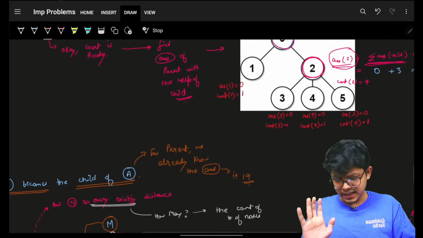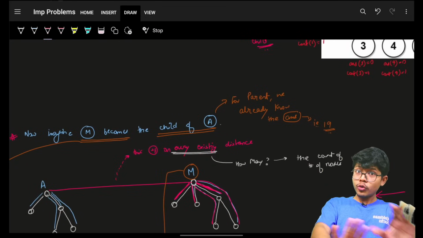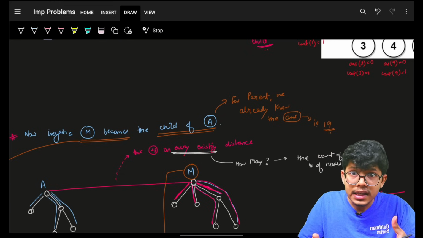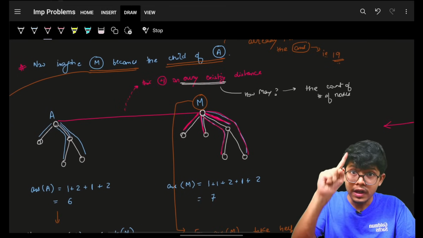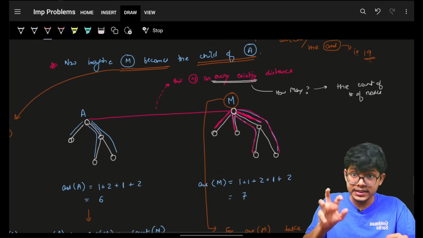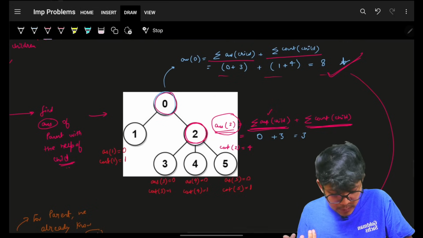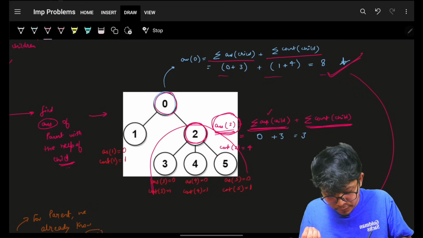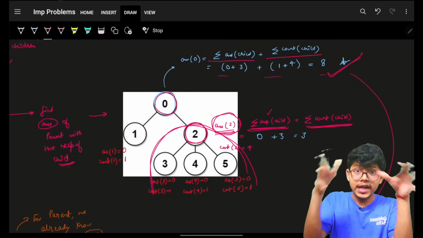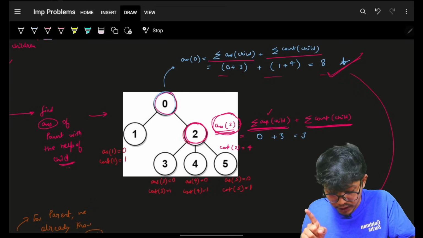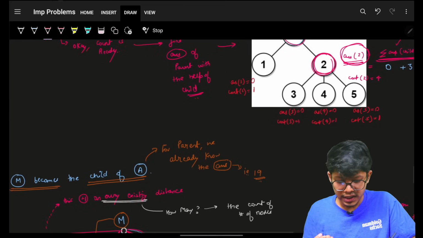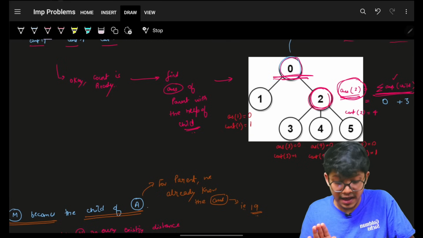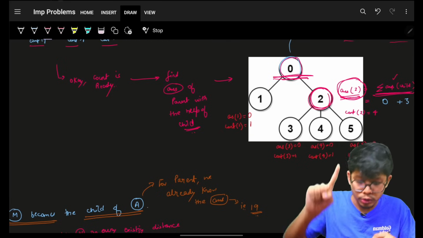Now, still Aryan, you showed everything correctly for a specific node, and the answer you are building right now is for a specific node, which is the root node. This answer is also being built, but it is an incomplete answer. This is the answer only for its children. But if you remember, I have to consider all the nodes as the root node. I have only found the answer for my parent, and when I say parent, I mean only the root node.